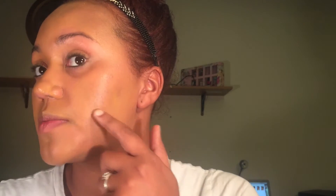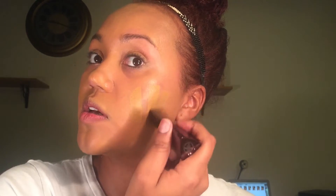Let's see if it covers my hyperpigmentation. Taking it over my eyelids just to give a nice even coverage — so far so good. I can still see some of the spots, so I'll probably go over that again. Let's see how it layers — taking a little bit more where I want more coverage and putting some on my neck.